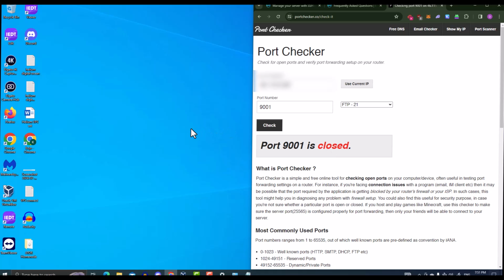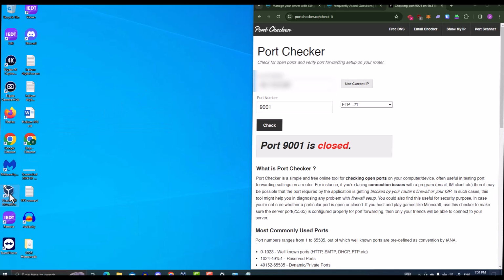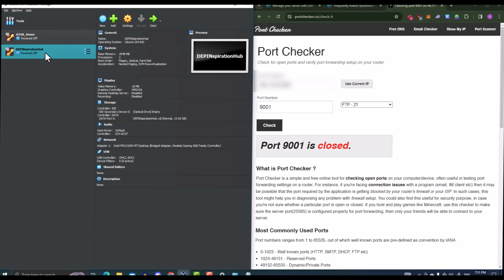So what I'm going to do is, now that I have restarted my router, start my virtual machine. I'm not starting this in PowerShell because the virtual machine is not running. So I have to open Oracle VirtualBox again, just by double clicking on it. I'm going to select the virtual machine that I created, go to start, and start it with detachable start.